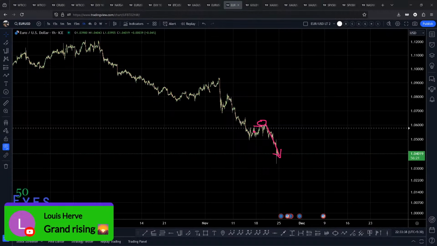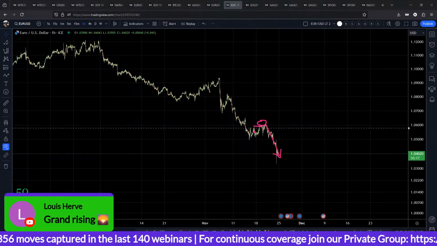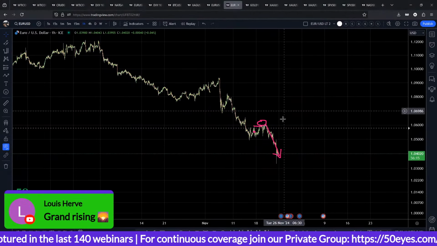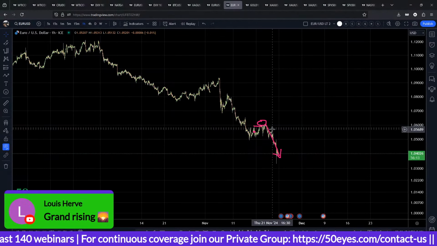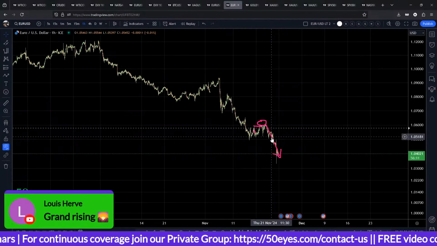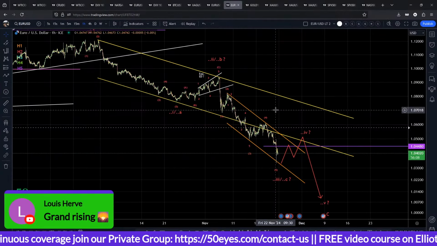So, what were we discussing? We were discussing the chart of Euro USD. Let me just run the text. Right. So, we were discussing the chart of Euro, how it has followed our analysis so far. And now let's have a look at what it is really doing as of now.